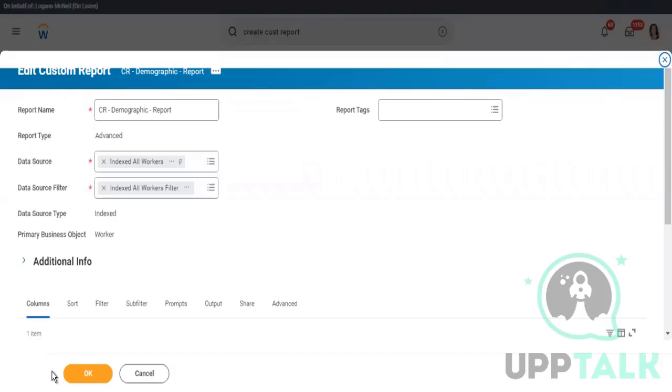The moment your HR initiates the merit process, all the data that the merit process holds, like percentage of hike and the difference in the bonus amount, will be going and sitting in the adjustment for business object. You will not have this adjustment for business object in indexed data source. So in such a case, you'll be creating a hell of a lot of calculated fields to get the data you want.